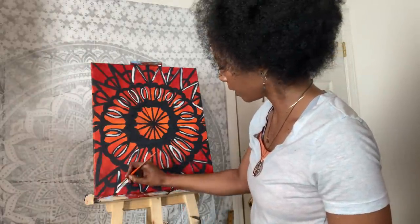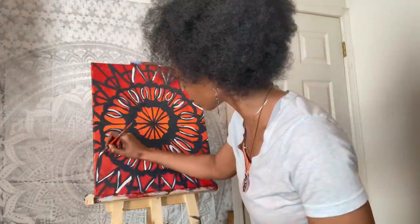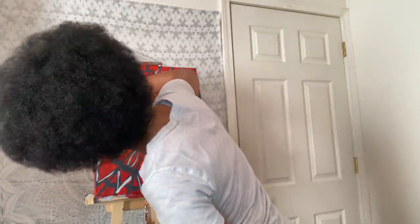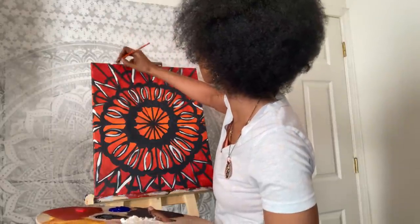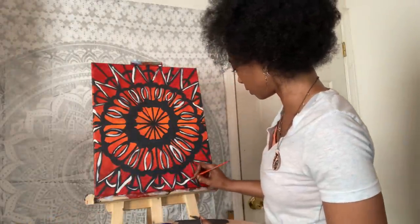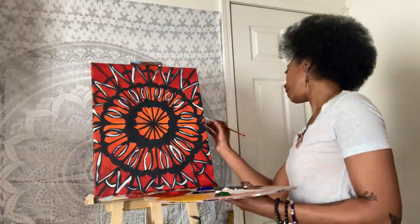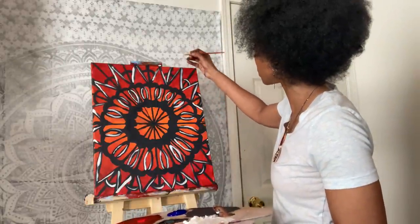That's it. And if you ever feel like you've got too much white in any spot, remember, you can always go back and touch it up, and go back and cover up some of those lines with the gray that you did. All right. Add some touches of white to these little curved areas down here. See, I'm not covering the whole line. I'm just adding some white to it. Help it stand out, give it more texture and dimension.